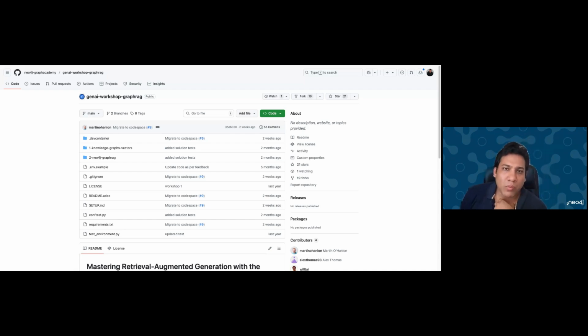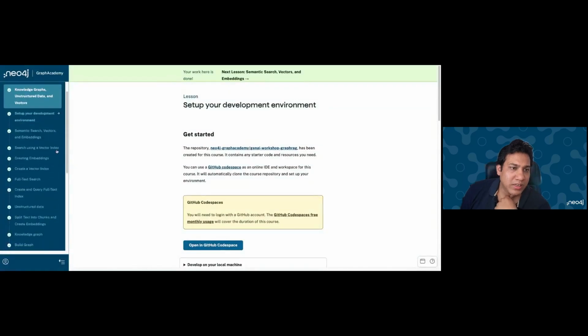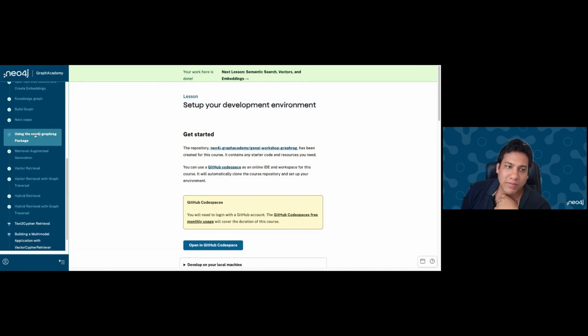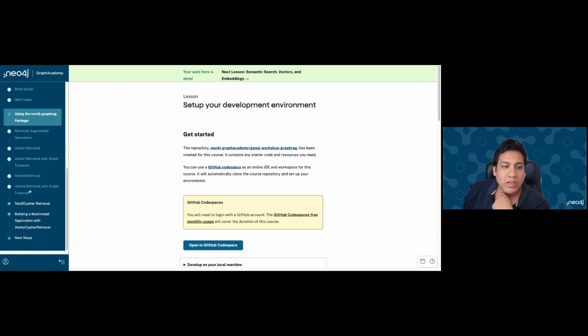What we covered so far are the introductions and core concepts about knowledge graphs, unstructured data, and vectors. Then we dived into the retrievers: vector retriever, vector cipher retriever, hybrid retriever, and hybrid cipher. The remaining two modules are text to cipher and a multimodal application with vector cipher retriever.